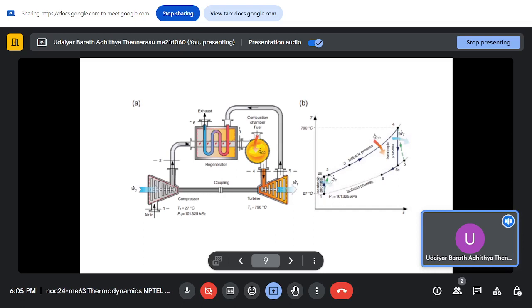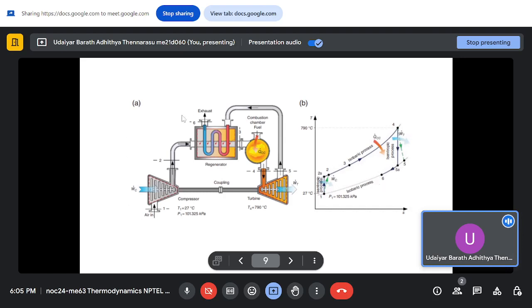So you go from 1 to 2, and then you supply heat to the fluid. You can use combustion to heat the fluid, or you can use a heat exchanger. So you have two: the first is a regenerator, where you heat using part of the fluid which is coming out, and then you have a combustion chamber, where you combust and increase the fluid's enthalpy. So it reaches state 4. From 4 you expand it to reach state 5. This happens in a turbine. We also assume it to be an isentropic process, and then there will be heat rejection.